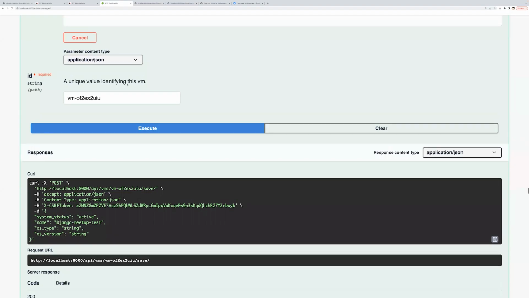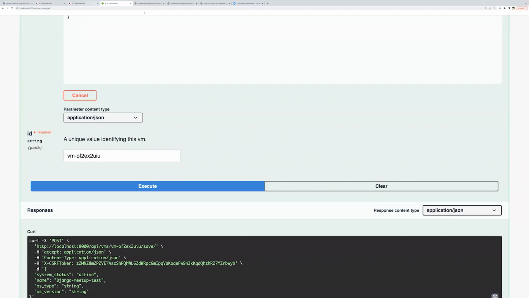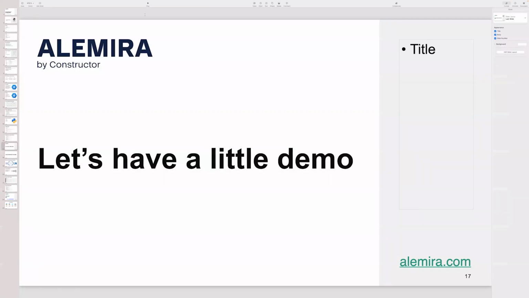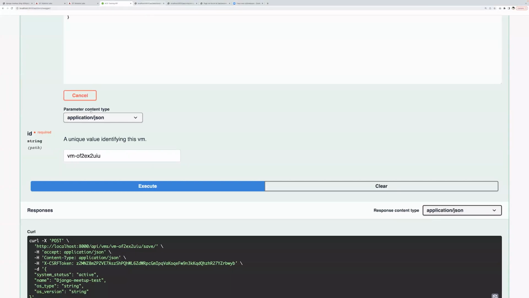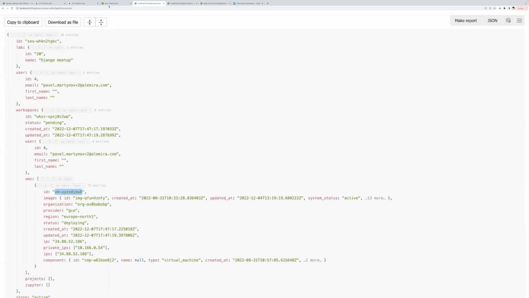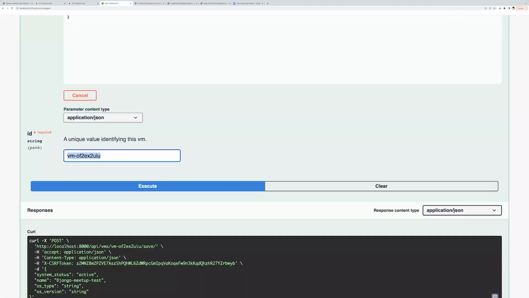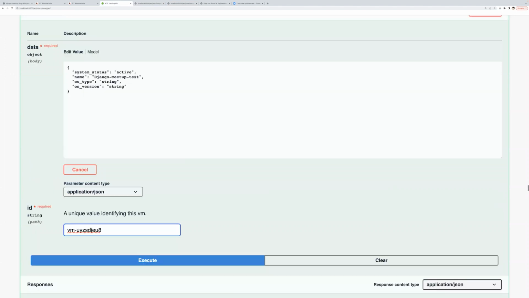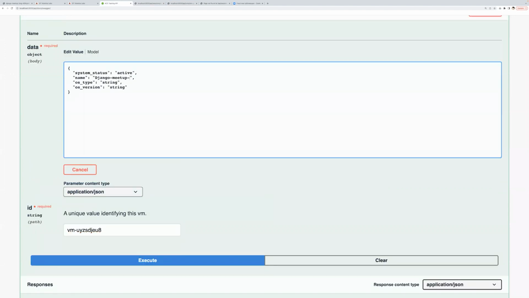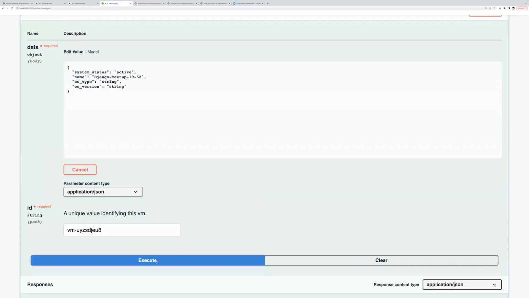In our application, we are using Swagger, of course. Let's look at the virtual machine ID here. In Django Meetup, 1952, and then execute.